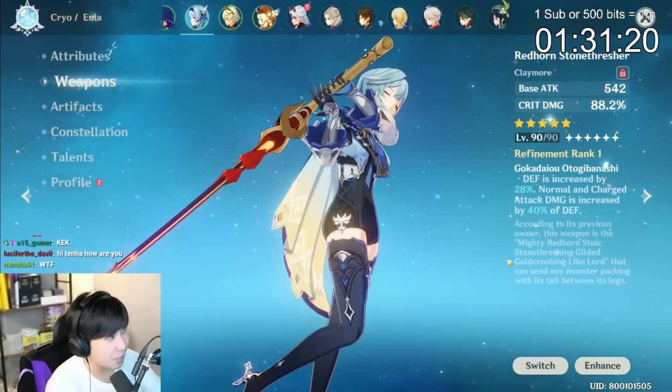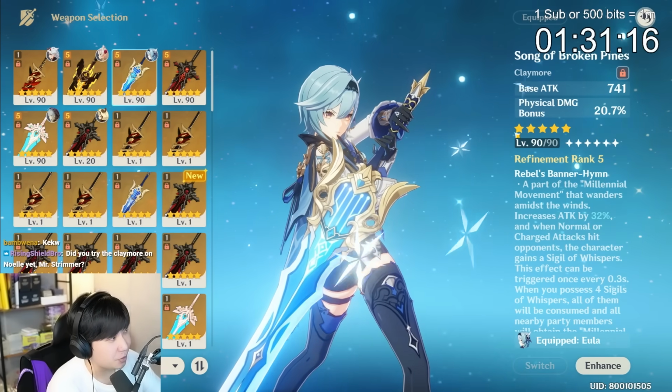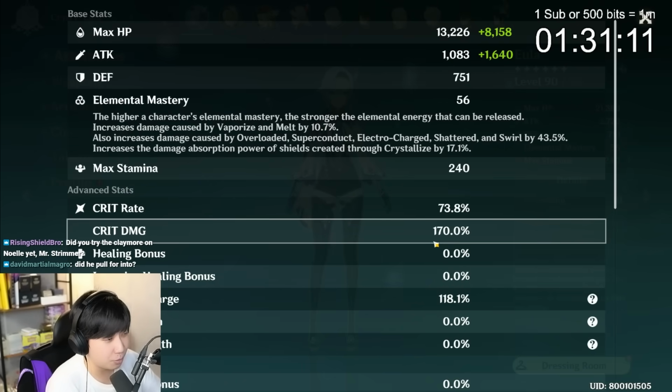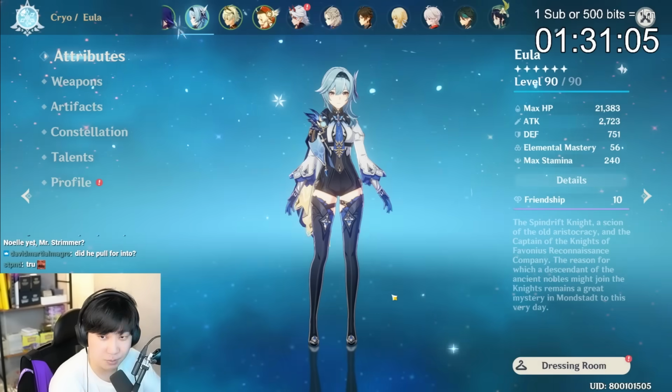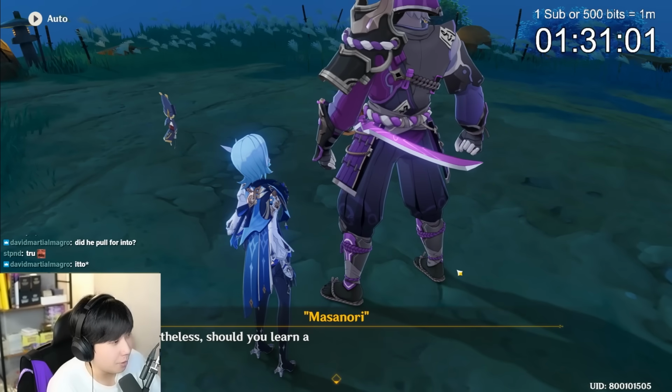This time, we're gonna be using Song of Broken Pines. We get extra physical damage bonus, and we would lose that amount of critical damage. So from 250% critical damage, now we have 170% critical damage. And we have 104% physical damage bonus. Let's take a look at how much damage we can do with the burst. Here we go.